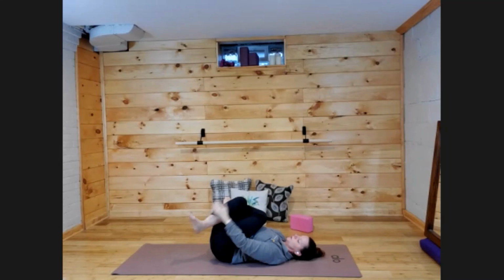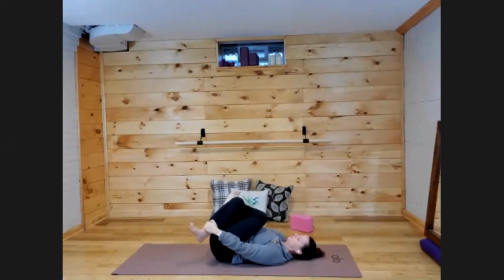Remember, anytime you feel sensation through the knee, if you flex that foot, it helps to protect that knee. So with the toes pointed, pulling on this ankle might create some sensation, but by flexing, you're really getting into the deep hip area. Or as we say in barre, the underbutt.